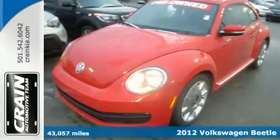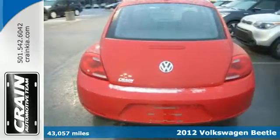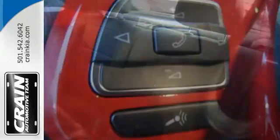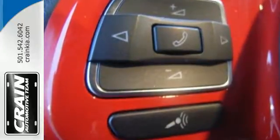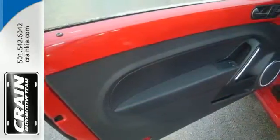Here's the ever popular 2012 Volkswagen Beetle. Enjoy the fun this updated Beetle provides. Some of its amenities include heated mirrors, a tilt and telescopic steering wheel, keyless entry and a CD player with an MP3 input, along with the safety of anti-lock brakes, multiple airbags and a security system.